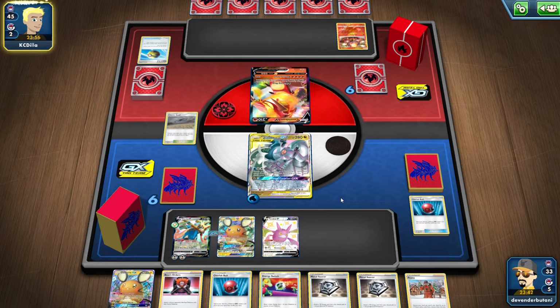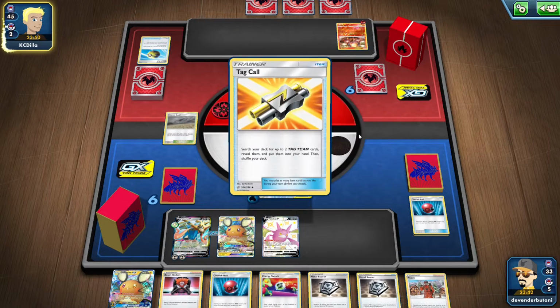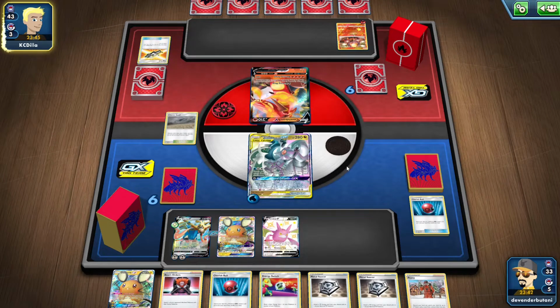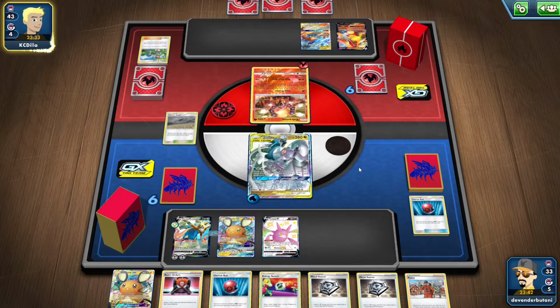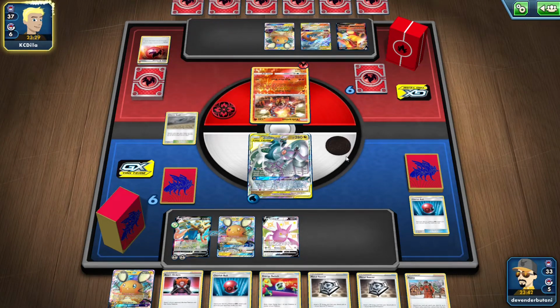So let's see what my opponent is gonna do. So he attaches to Volcanion and I don't understand what the game plan of my opponent is. Okay. So I think he's gonna use Mallow and Lana to go into Volcanion and gonna attach to Centiskorch V and he uses Dedenne-GX. Okay. And he has got fire.